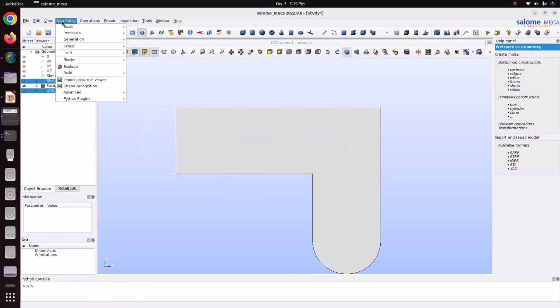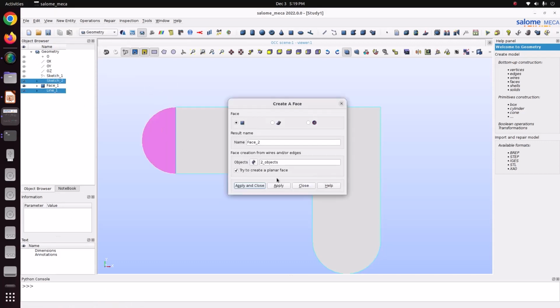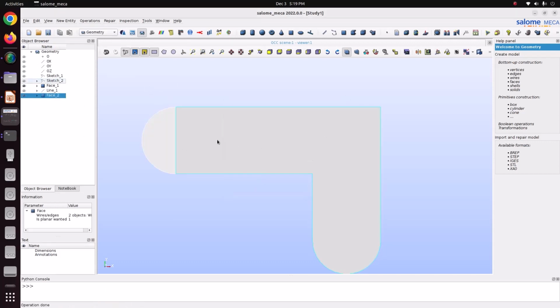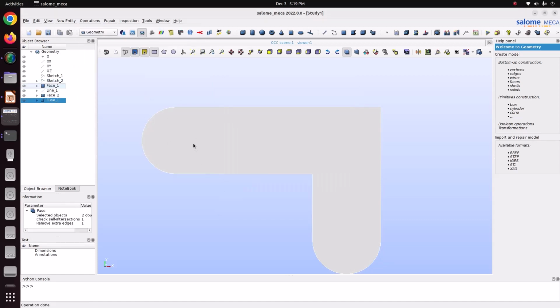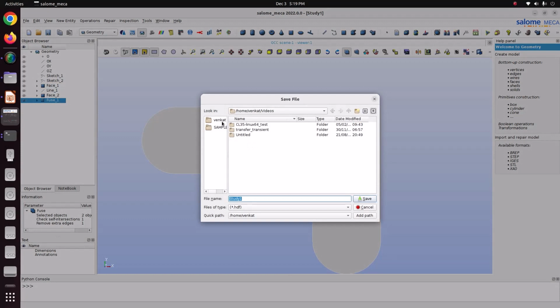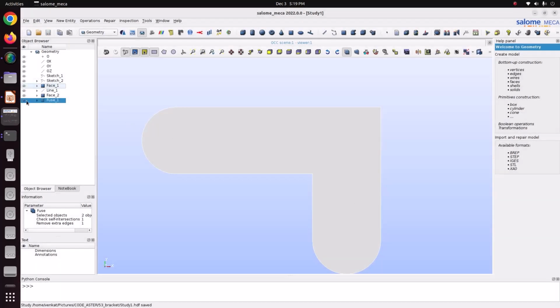Now select both, build face. Now we have done. Now we'll fuse both the faces. Go to Operation, Boolean, Fuse. Mistakenly I had closed with a straight line, so because of that I did two extra operations. Now we have done this. We'll save this file as code aster bracket.